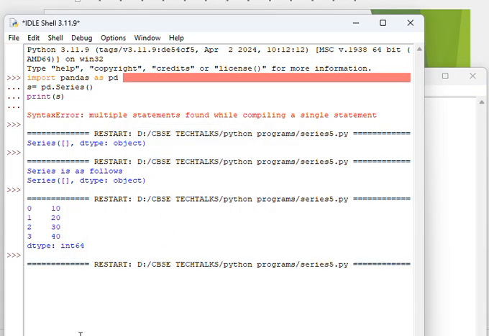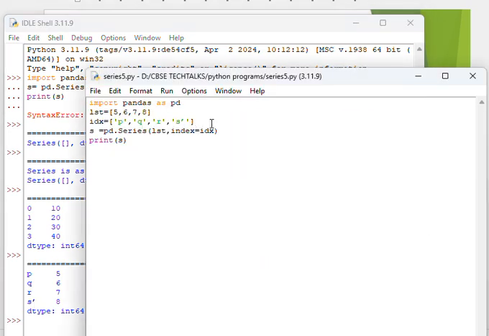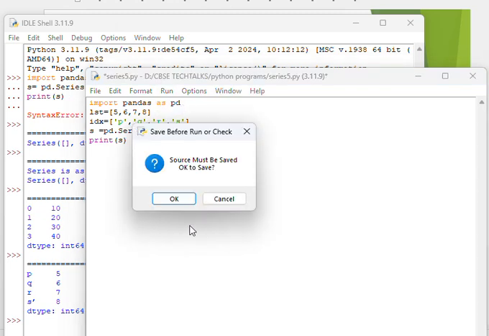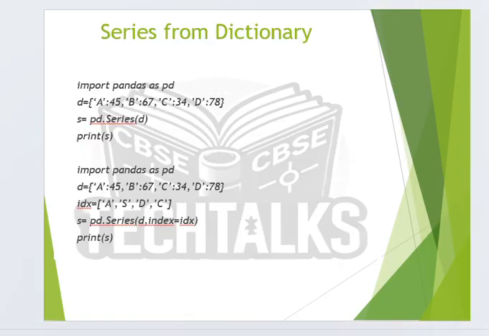Okay, and I have got the series. Now if you see here, PQRS and 5678. Now if you see, S apostrophe is coming. Here I have used double quotes, so that's why S is having an apostrophe. This was coming because in the single quotes S and apostrophe was given, so that's why the answer was having an apostrophe. Once I have removed it and run the code again, this time we will not have S apostrophe. I think it's clear. Let's move to next.